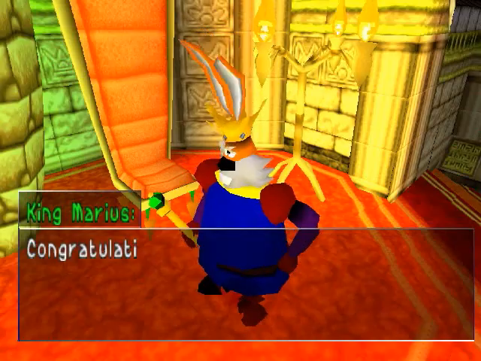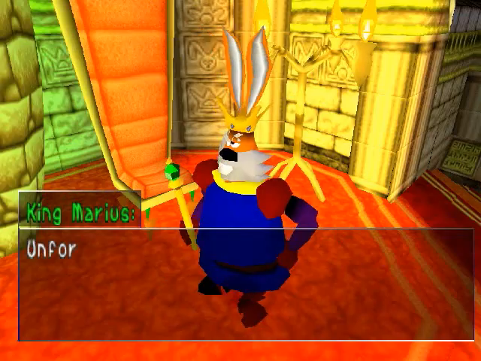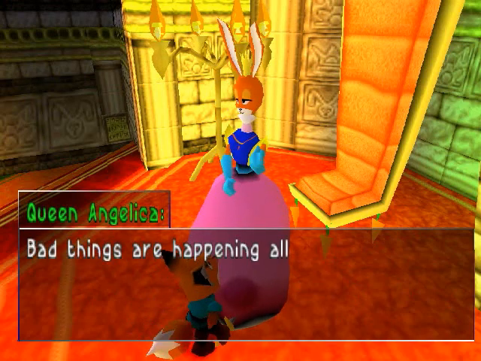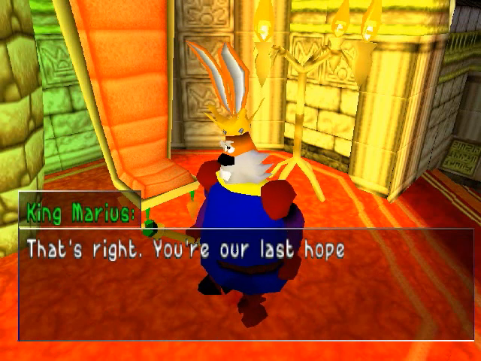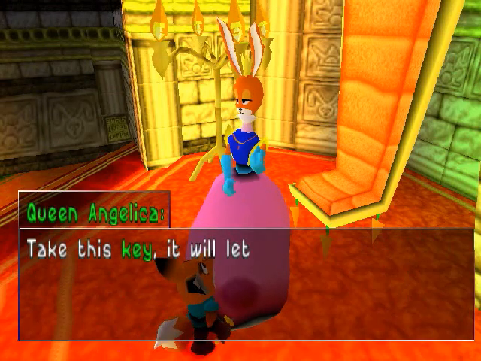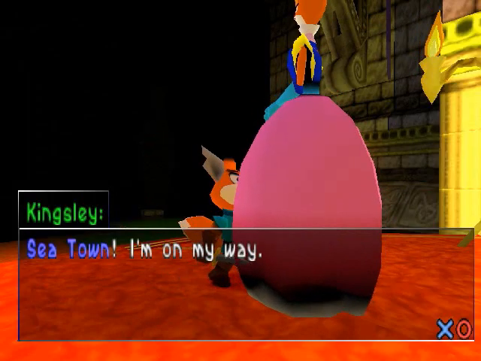skinny neck. Congratulations, Kingsley! Yes, well done! Old Wrinkle tells us you are worthy of true knight apprenticeship. Unfortunately, there is no time for celebration. Kingsley, that's a very important quest that must be completed. Bad things are happening all over Fruit Kingdom. The king and I are powerless. That's right. You're our last hope, Kingsley. Your first quest is in Sea Town. Find Briny Jim. He'll tell you what to do. Take this key. It will let you into the castle basement from the library. You can get to Sea Town through the foxhole down there. Sea Town! I'm on my way!